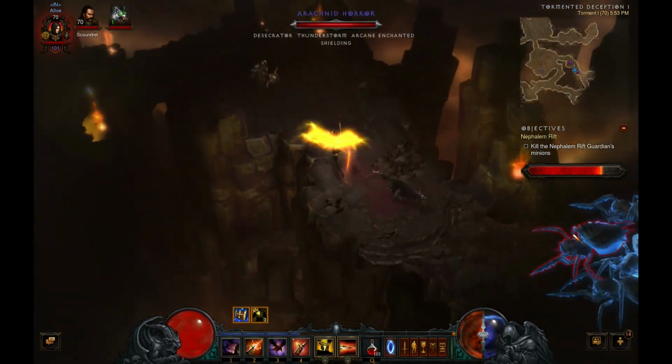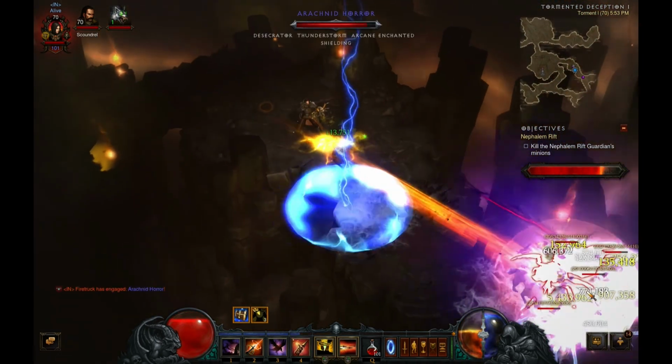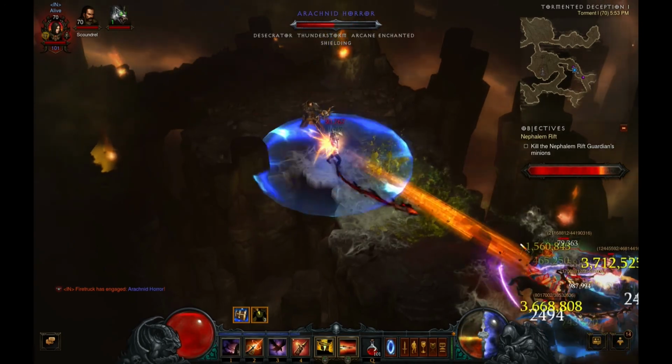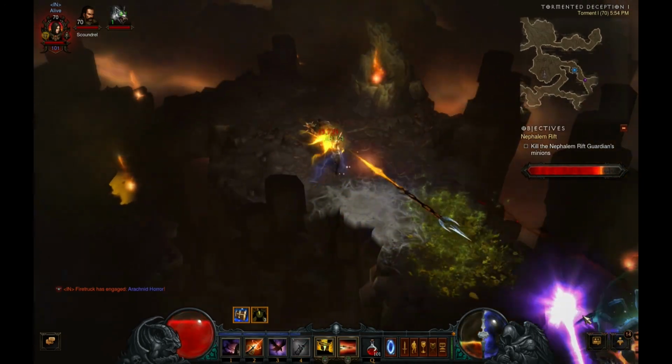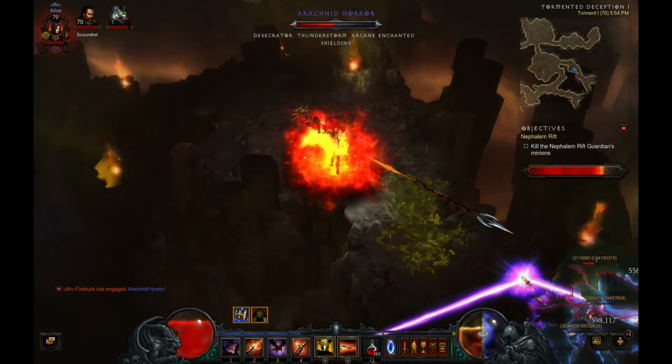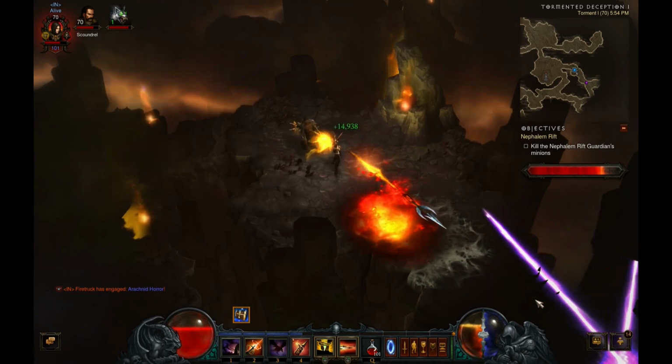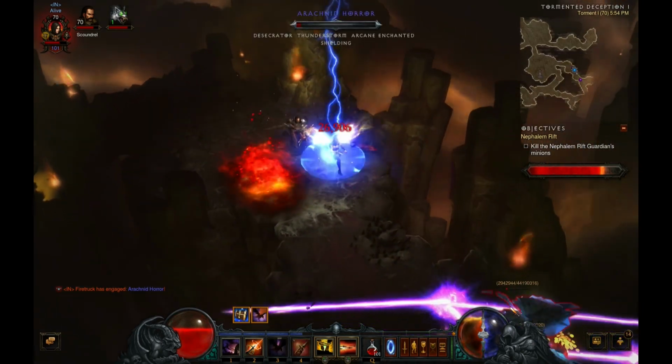And alright, we got some more. They have shielding, arcane, desecrator. Alright, so they got some damage, so I better watch it a little bit, but it shouldn't be too bad. But that thunderstorm is hilarious. Oh, they all desecrated me at once. That was cool. I'm gonna stand back here.